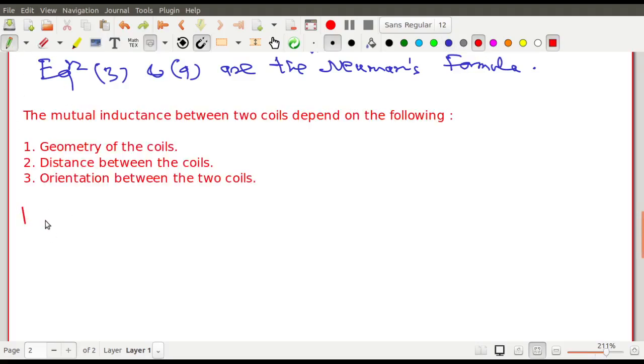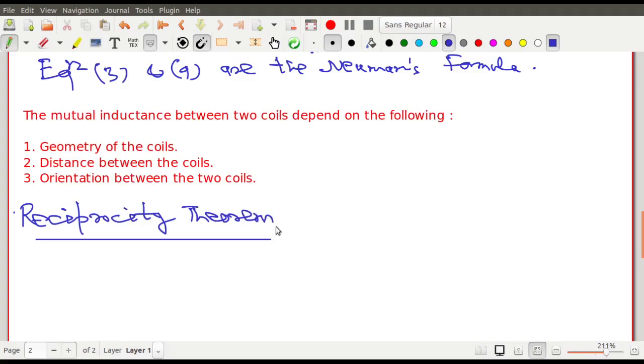So reciprocity theorem is actually a manifestation of the fact that M12 is equal to M21. So reciprocity theorem, this is just a one line trick which you will easily understand. Reciprocity theorem is actually not the basic issue. The basic issue is to prove that M12 is equal to M21, right? Give me a minute, I just need to find it from my textbook. এক মিনিট দাও, একটু বইটা থেকে আমি খুঁজে বের করে নিই কোথায় আছে, because I am not going to try to write in my own language, but I will just copy what is given in the book. বইতে যা আছে ওটা আমি কপি করে দিচ্ছি just.